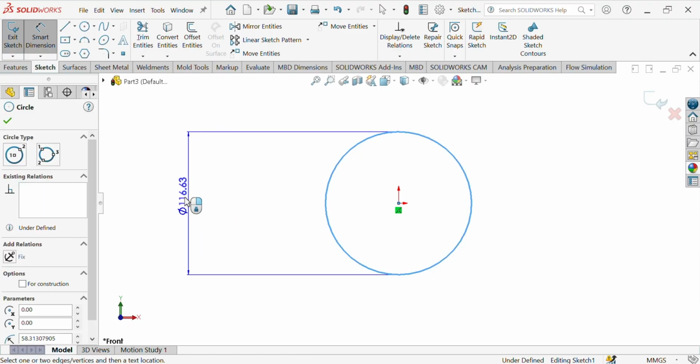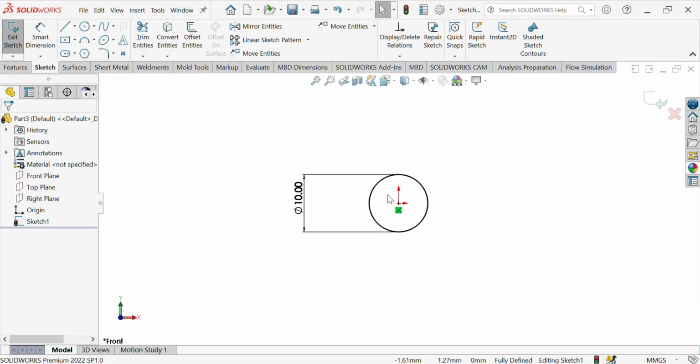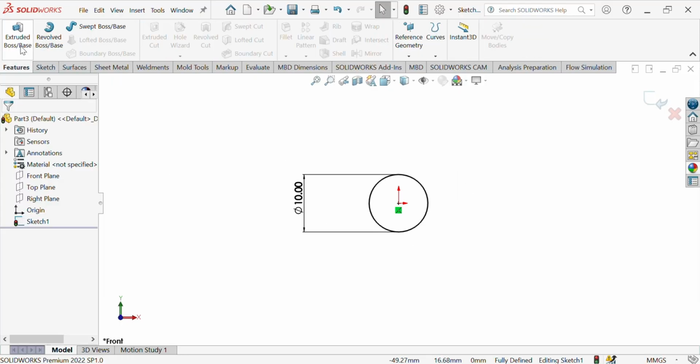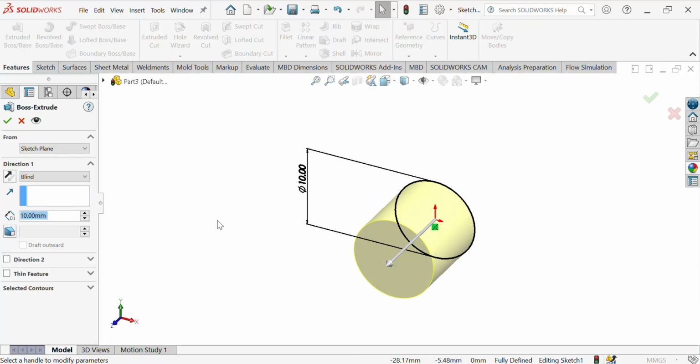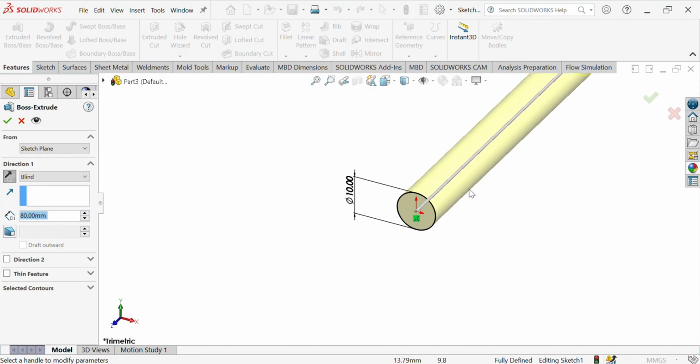Give its diameter 10 millimeter. Feature extruded boss base, keep it blind and extrude it up to 80 millimeter.